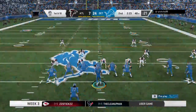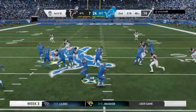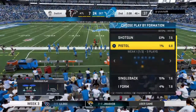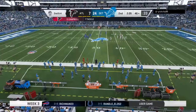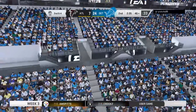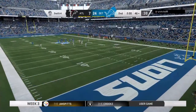Yeah, now they're just looking to add to that total. So one play, and they're already just shy of midfield. Tight end on the loosey. And he's over midfield and into Falcon territory. He'll get a nice chunk there on the first down run, and it's 2nd and 4. It's a pickup of 6. Brings up 2nd and 4 at the 46-yard line. And we've hit the 2-minute mark in this first half of action.